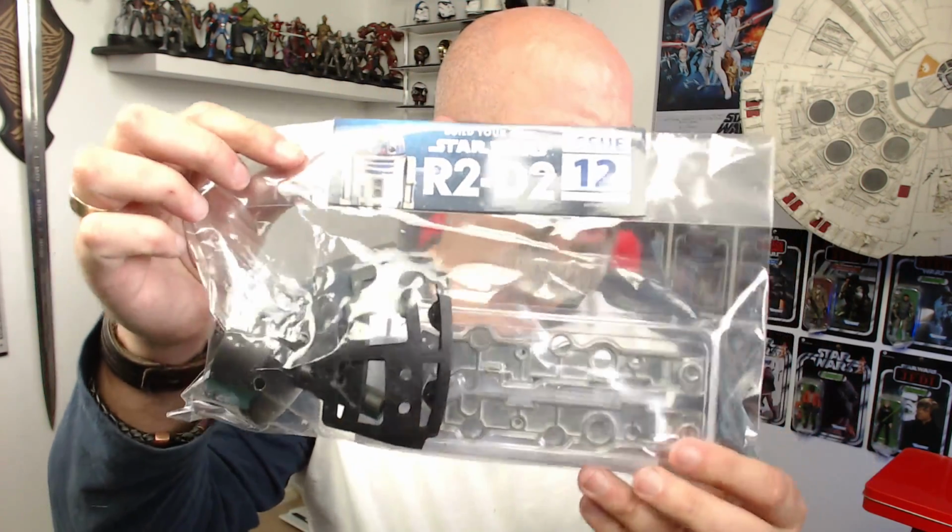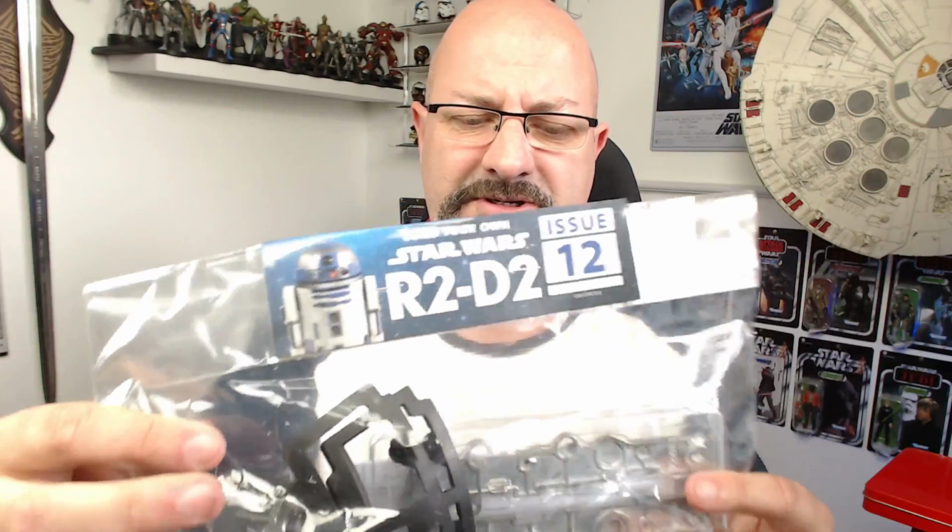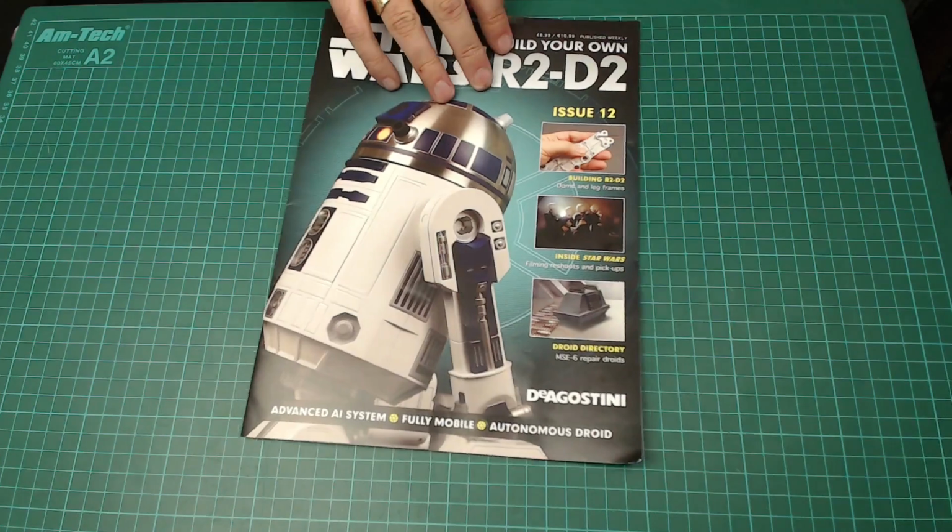This is supposed to be a little bit of a fiddlier one. I know we've got some more of this top hood piece to be going on, and I'm not quite sure what we're going to be doing there, which is going to be interesting. But let's have a look at the magazine here and see what we've got.